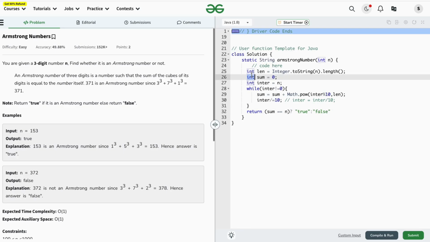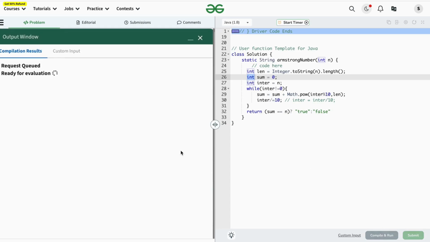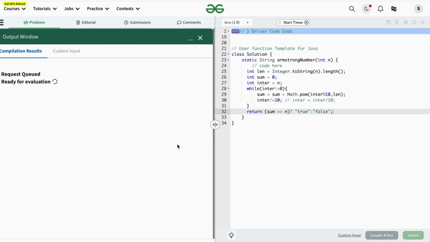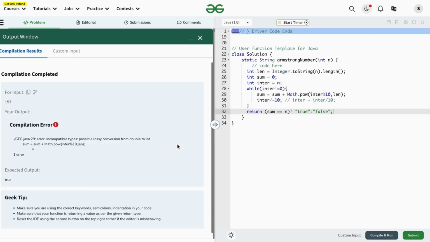Now let's focus on int sum. When I compile and run this, it will give an error. Oh sorry, this is a different error. I just missed a semicolon here. Let's compile it again. So here is the error I'm talking about.